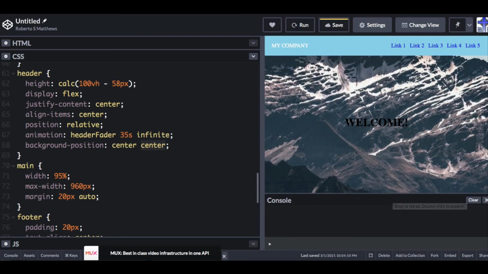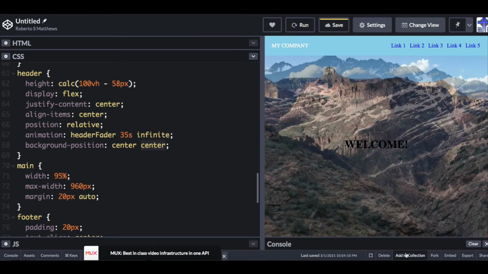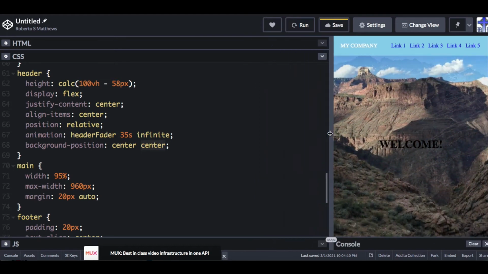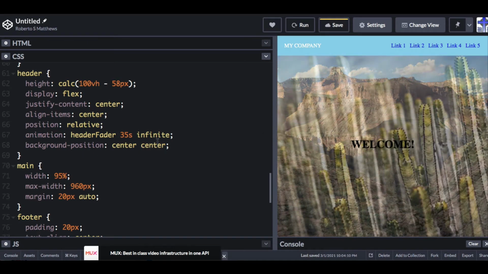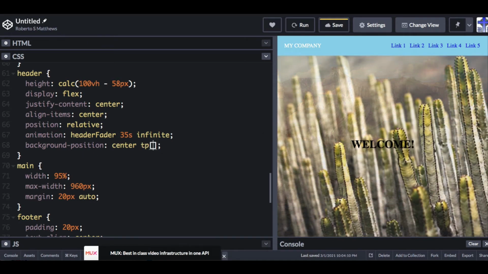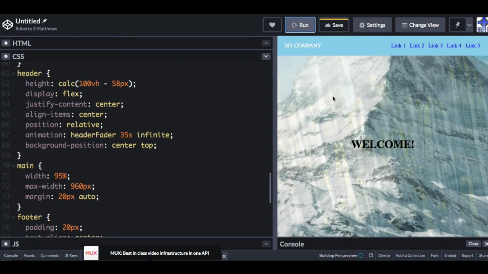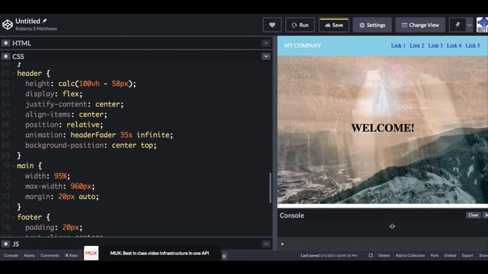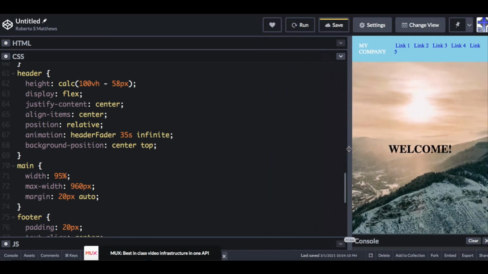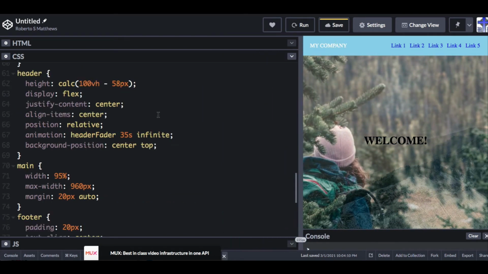So if you have your phone in landscape, this is what you're going to see. If you have your phone more in portrait, this is what you're going to see. So if you want to decide that, for instance, I want the top of this to all be seen, I can do it that way. Let's run that. So now it's going to be the top that you see at all times instead of it compressing to the center. Okay, so that's that.